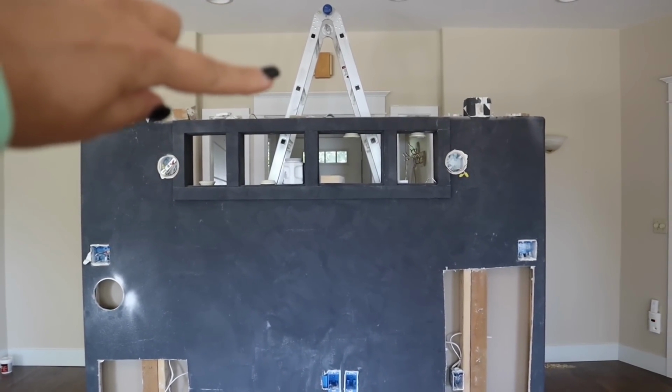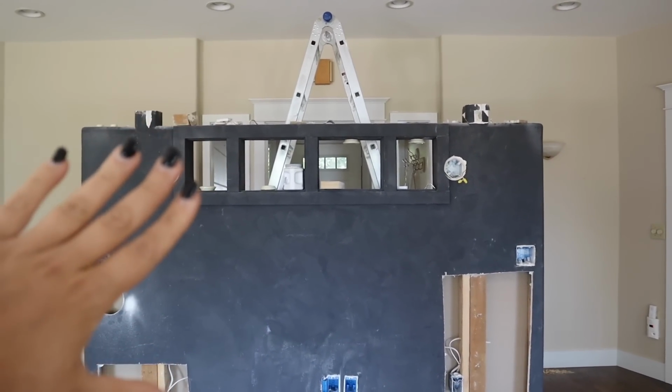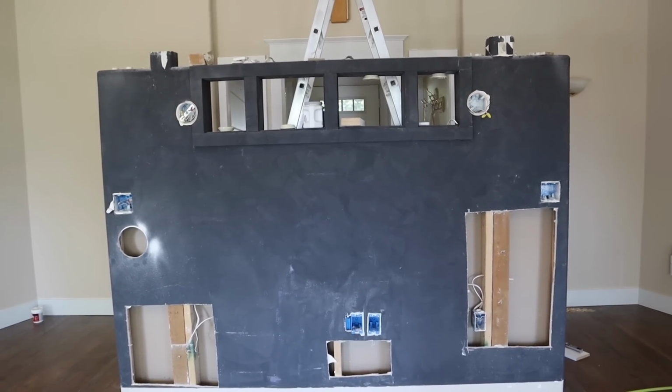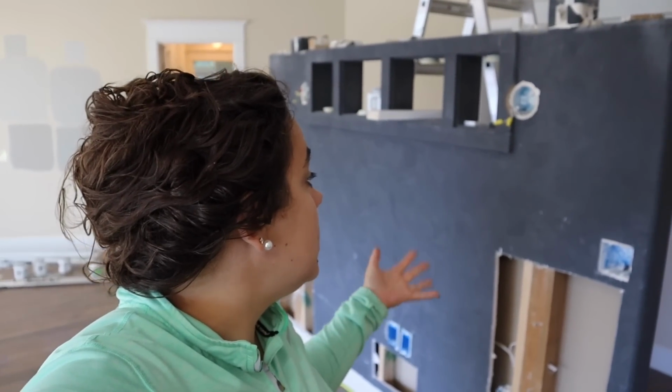The electricians were worried about the wall falling over when they were cutting into it. So they put this ladder there just in case, which I thought was kind of funny because this wall is super, super wobbly. I'm really excited because this weekend, my sister-in-law is gonna come up and help with some random projects around the house on Sunday. My brother-in-law is gonna come help and we're gonna take this down. Josh and I probably could do this by ourselves because it's not gonna be hard to take down, except that it's gonna be heavy, so we need a little bit more muscle just to make sure that when it comes down, it will come down easily, and it's not gonna do any damage or anything.